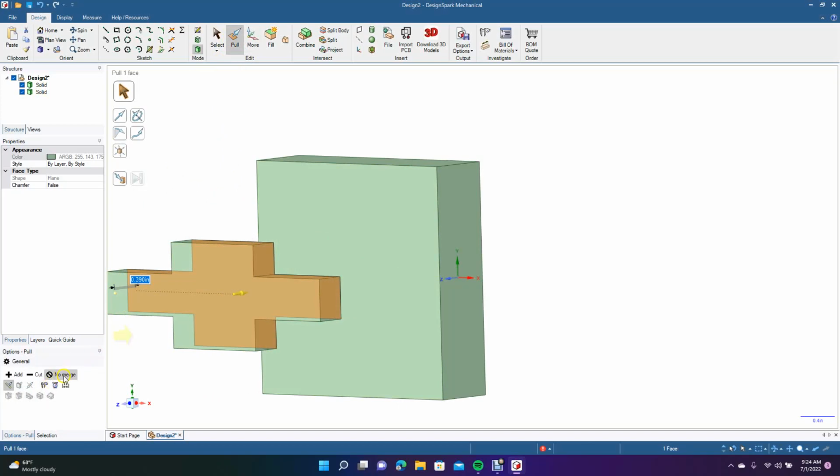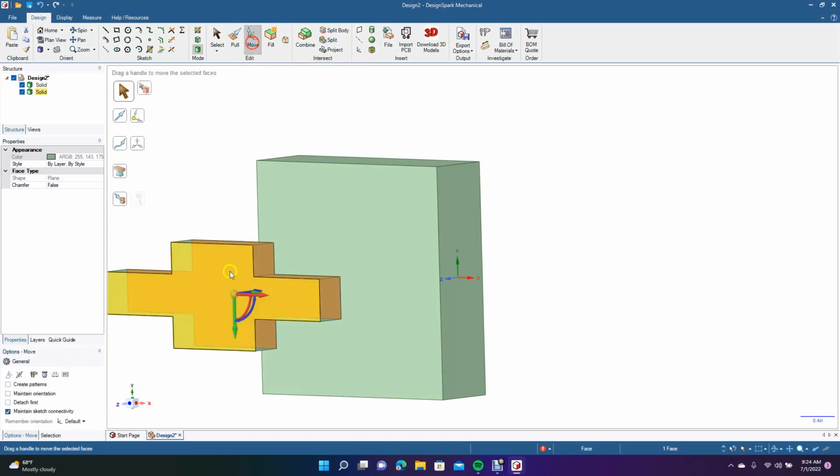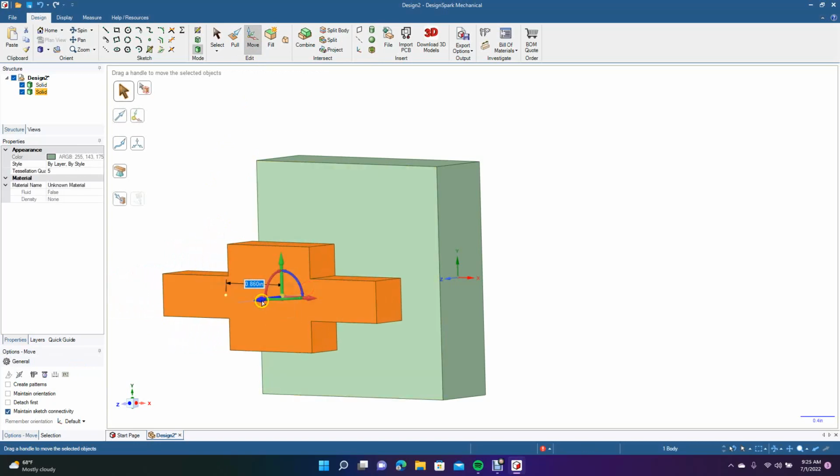And then we're going to go no merge. And then let's move this. Grab that blue. No, I want to move the whole thing. Okay, let's grab the red there. Move it over and move it down.